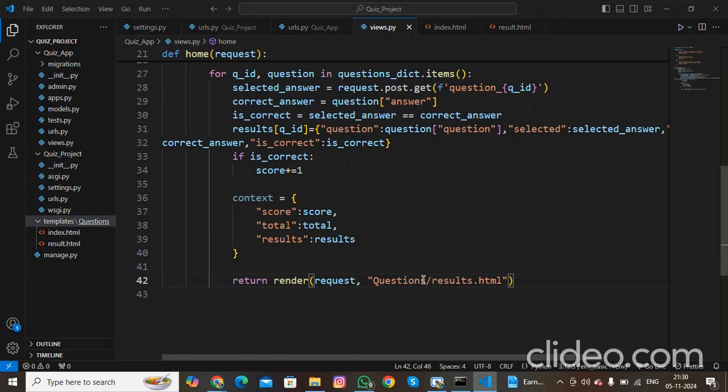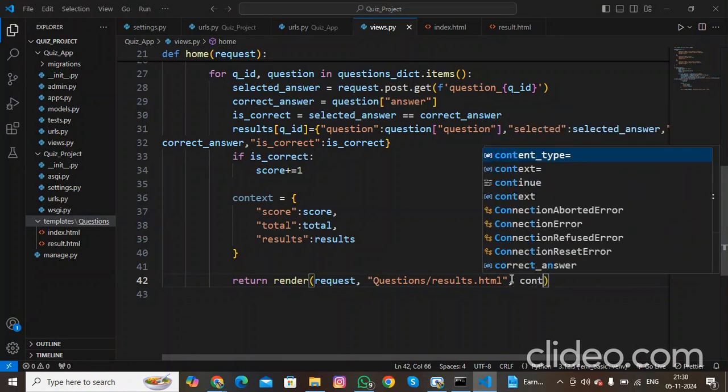So what I am doing here is passing the request, whatever request has been given by the user. I am passing the HTML, that is the template. Since result.html is inside the questions folder I just now made, I am giving the path of the HTML file, and then here I will pass the context.